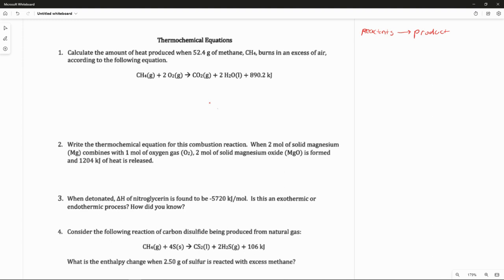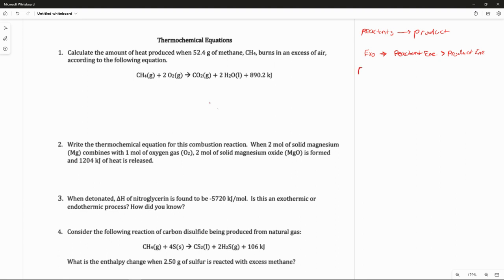Okay, so in an exothermic reaction, the amount of energy on the reactant side will be greater than the product energy. And this is logical because if you think about it, when you have an exothermic reaction, the heat exits, so the reactant will have a greater energy, and the product side will have less energy because the heat has separated from the chemical equation part on the reactant side.